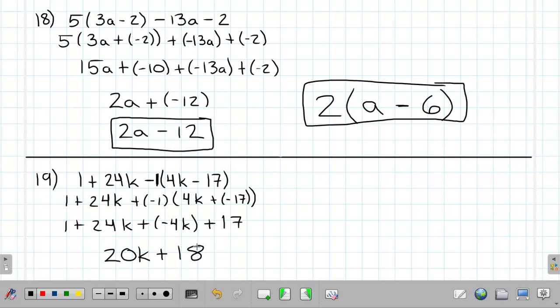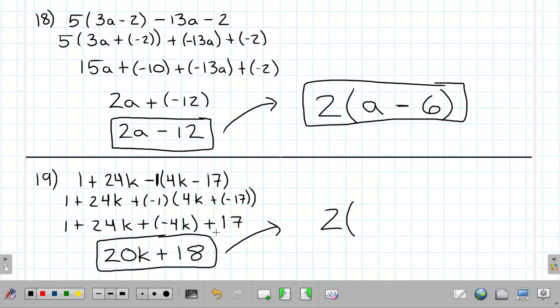And then once again, we would go through the process of what we did just a few minutes ago, where we take this simplified expression and we factor it. So we're going to factor it, meaning in this case, we're going to take out a 2. That's the greatest common factor here. And we're going to be left with 10k plus 9. So once again, all we're doing is dividing these through by 2. So 20 divided by 2 gives me the 10. There's still the k, plus 18 divided by 2 gives me the 9.